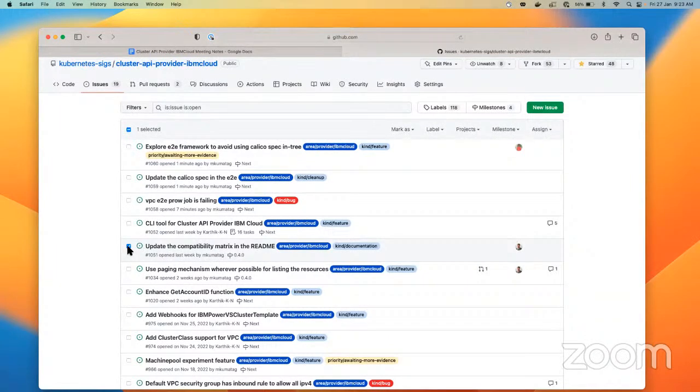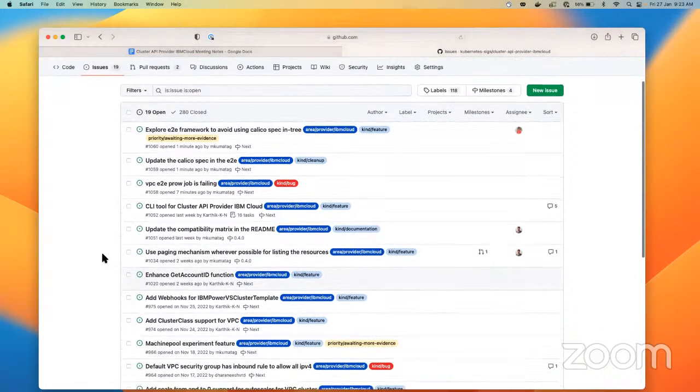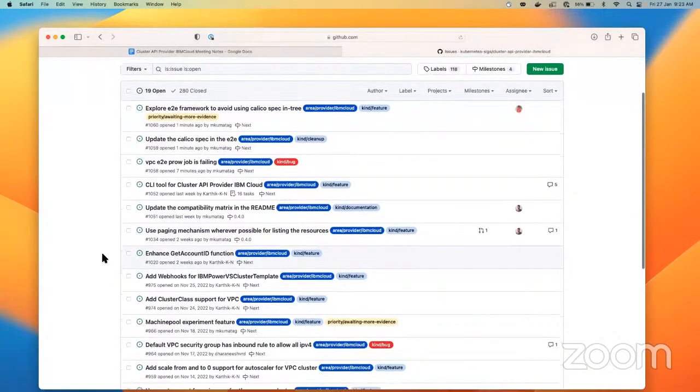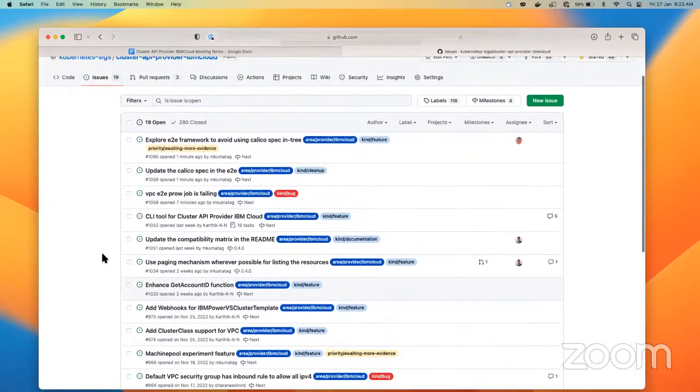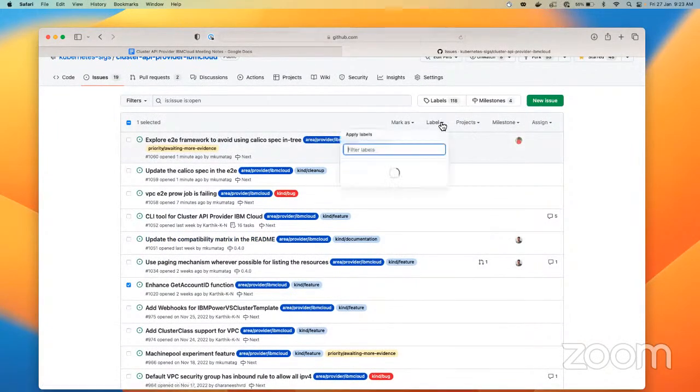Usually when they start contributing, they check for the tag, but we don't have anything as such right now. Sure, tagging good first issues makes sense. Do you have anything in mind? The get ID function can be a good first issue. Anything else as such?